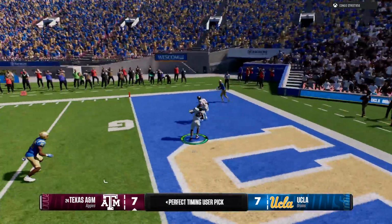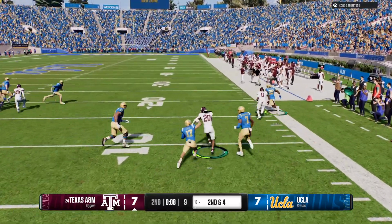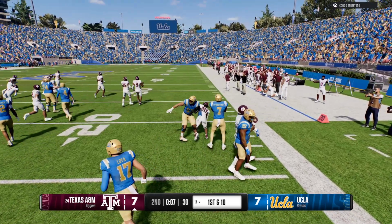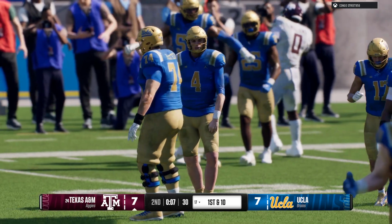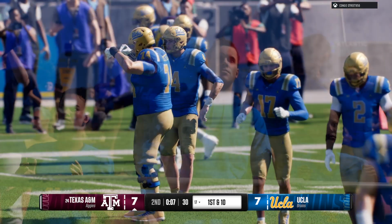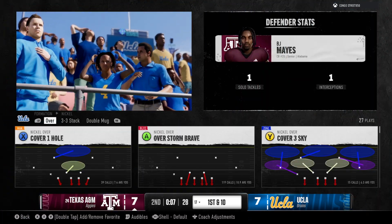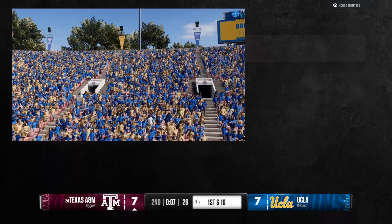Fires into the end zone. And it's picked off. And stampeding through the defense. And they capitalized not only on the pick, but on the great return to improve their field position. Well, the defense does an awesome job here with their backs against the wall in their own red zone, coming away with an INT early. That could be a big game-changing type play in this game.